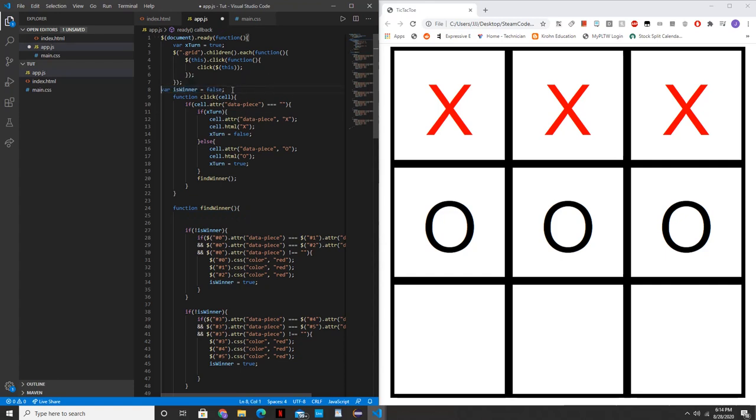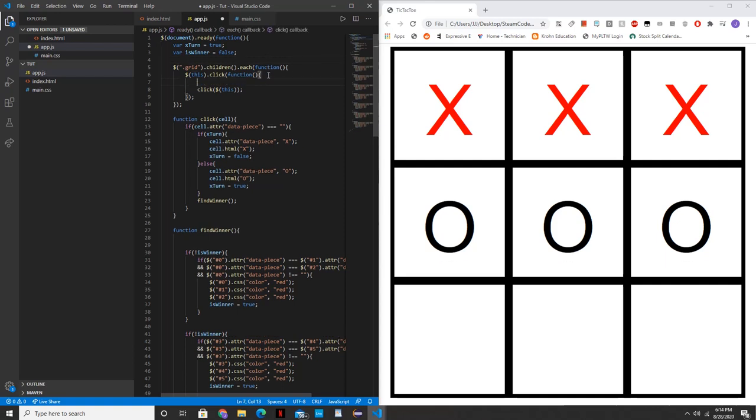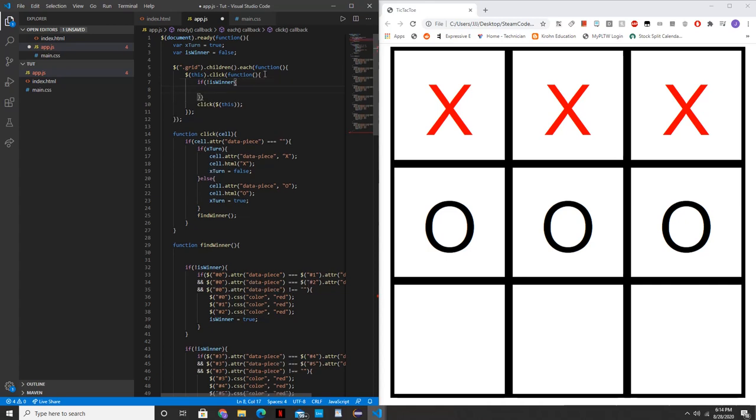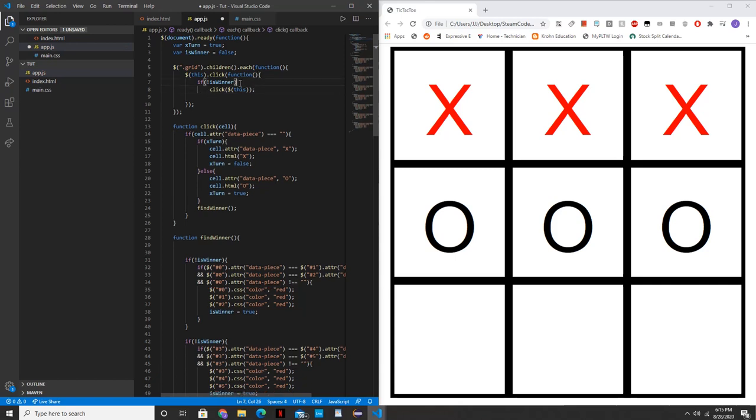A way we can easily fix this is just copy this, move it all the way to the top, and then we can say if not isWinner. Alright, perfect.